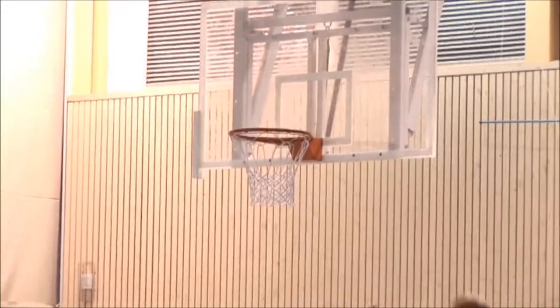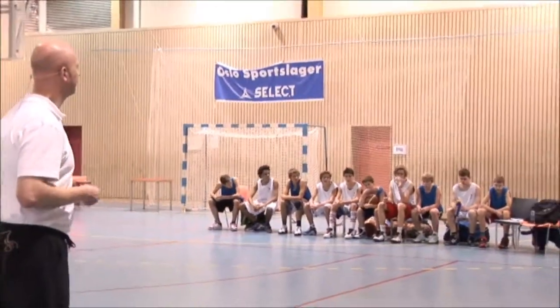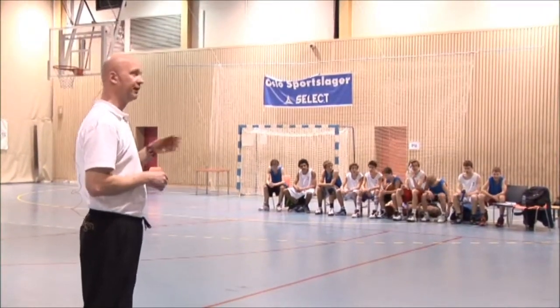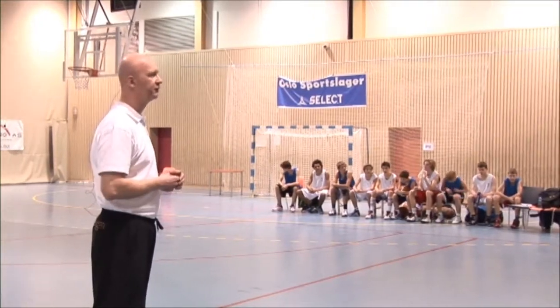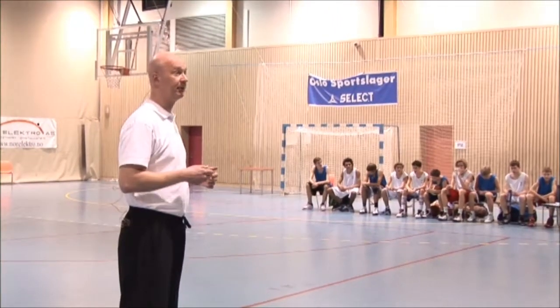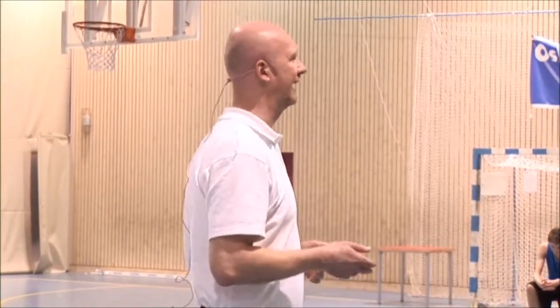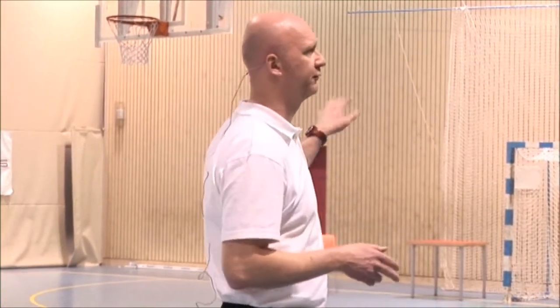The play basketball, guys. It's challenging, and it pushes the kids to run the floor. And normally, if they get the rule, it takes only a few minutes, and then it works. And then it's getting better and better. But before you practice that, you have to practice some full court passes. And I want to show you this. I think it's better for these guys.